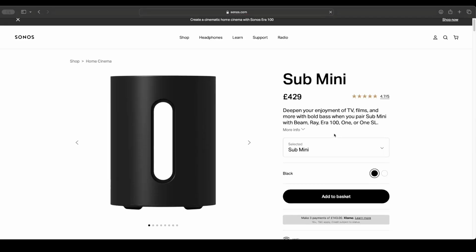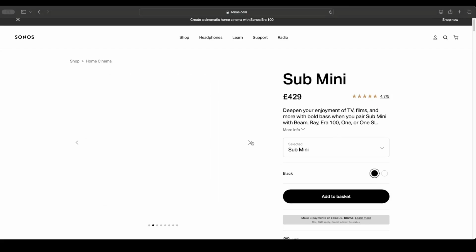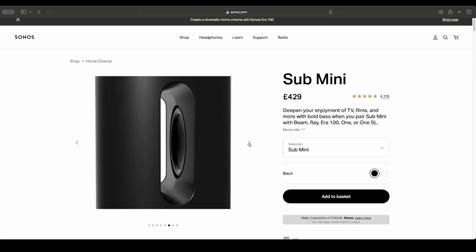You can add something like the Sonos Sub or the Sub Mini, but when it comes to something like the Sonos Sub, you're paying 3 times the amount just for the sub as you were for the soundbar.